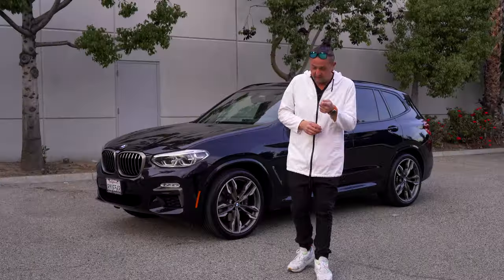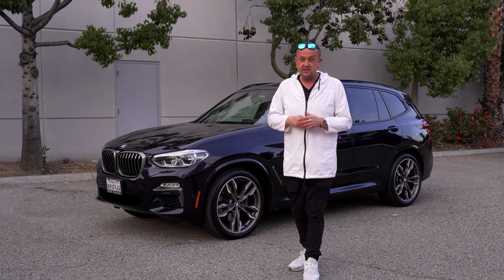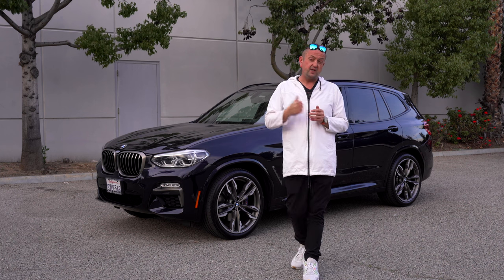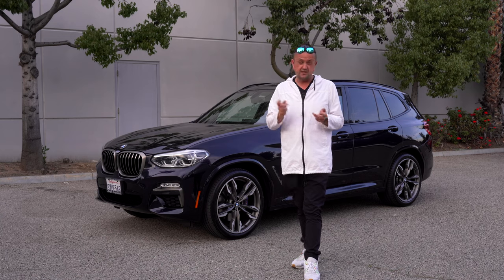The car itself looks super good and drives great. There is no problem at all with this car. I cannot even smell oil on this car yet. But again, there are a lot of common problems on BMWs, and this car may have a few more problems later on, like the spark plugs, or an oil leak somewhere that will smell so bad. You don't want that, and you're probably going to spend money on it.